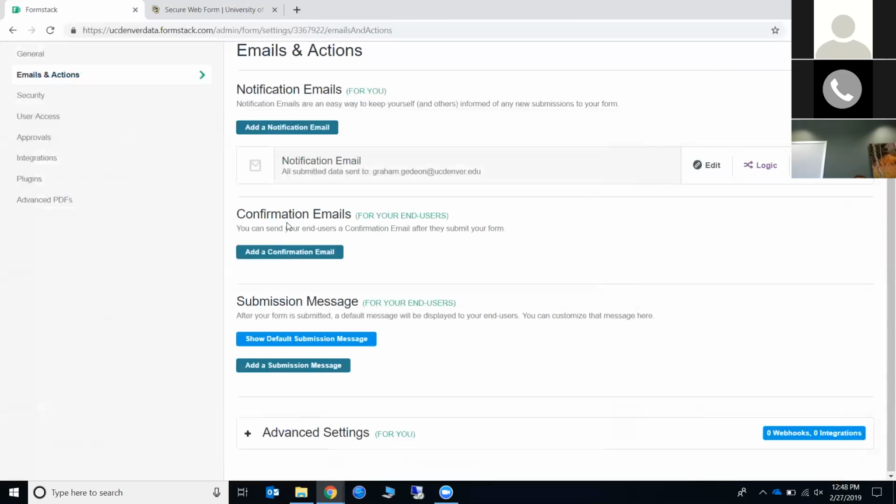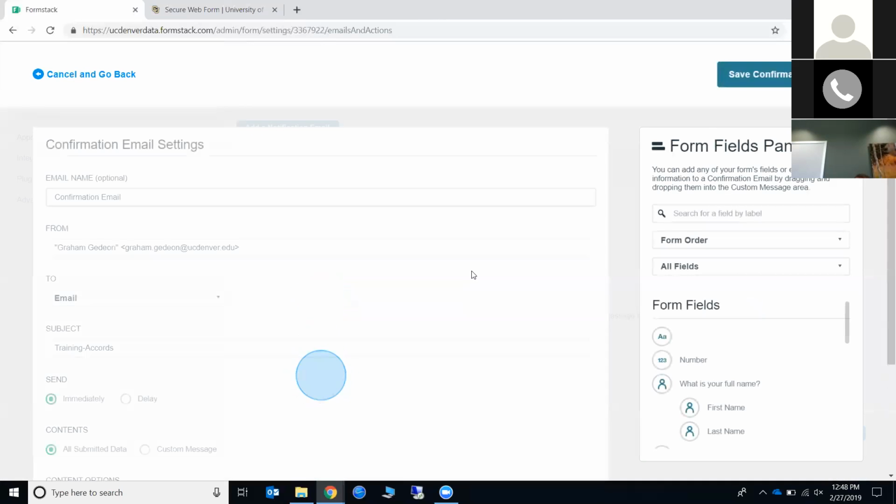If someone puts their patient history and provides me a Joe's Crab Shack email address, I can't guarantee that that's going to be encrypted during transit. So what I always tell people is, in these confirmation emails on anything that you're collecting FERPA or HIPAA, just make it a custom message. You can put the form fields in the message, just don't put any that are sensitive. Don't put a social security number or patient history or whatever. But these are all very configurable.